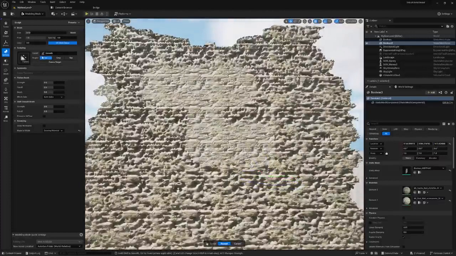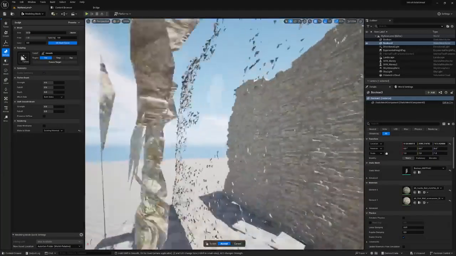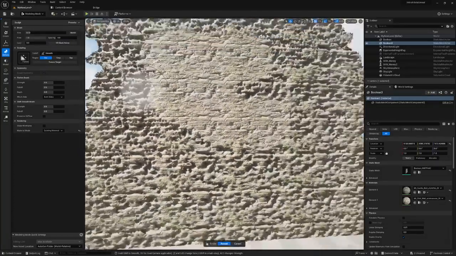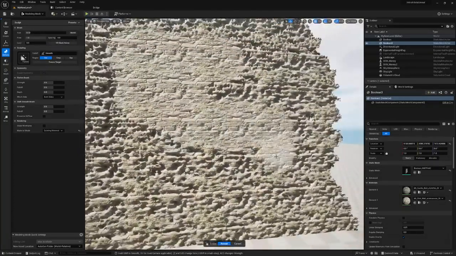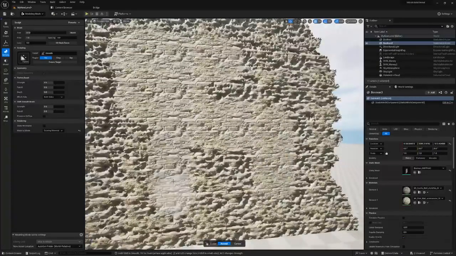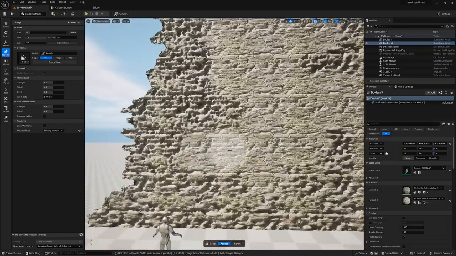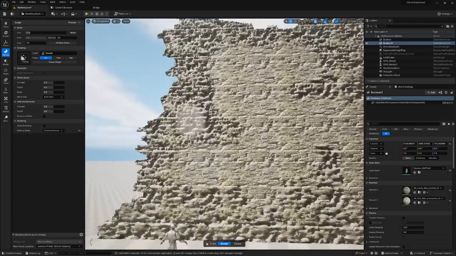You can also change the flow here, or you can just do like this. Make sure you don't hit back faces. Otherwise, we can change the pattern that we had before. Let's go for something like this.